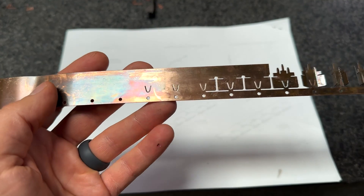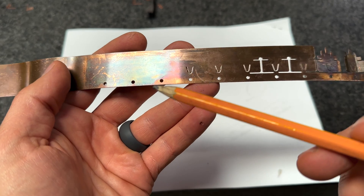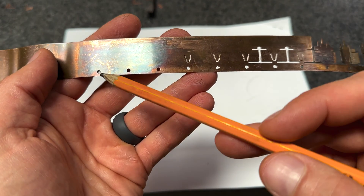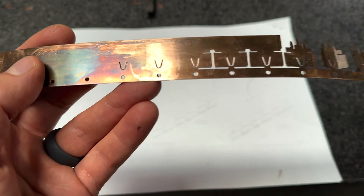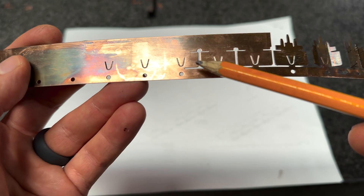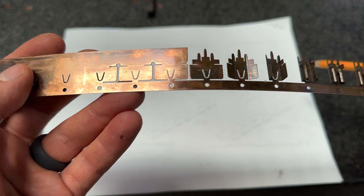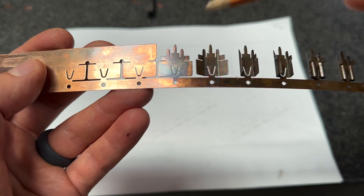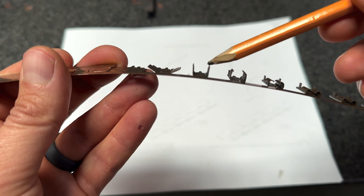Here's another strip with some actual forming in it, unlike the other one, so you can have a better understanding of what's happening. Again, here's punching the pilot hole and it's progressing — this is cutting a U, cutting another slot here, and it just goes. It cuts the material away here and then you kind of have a blank part. You can see some bending here, a little bending, now a little more bending.